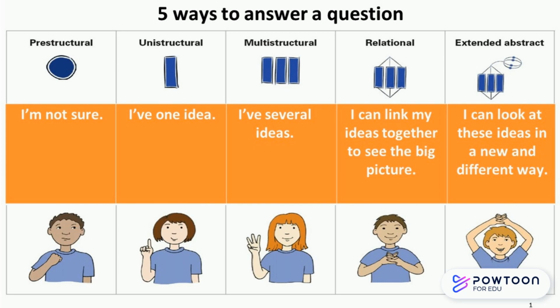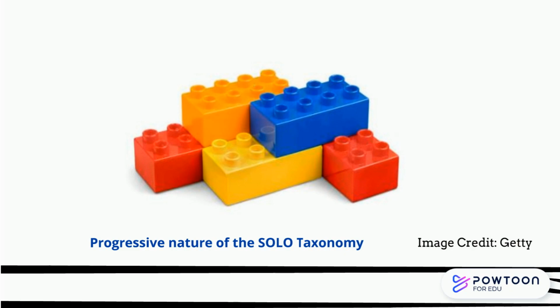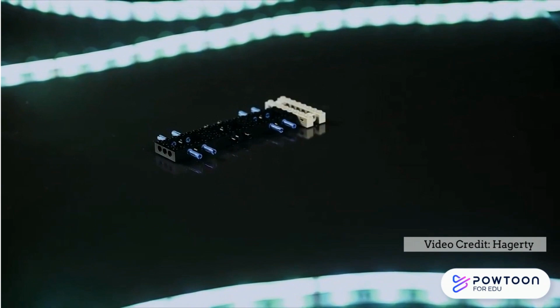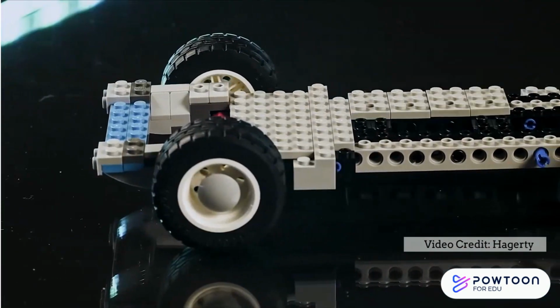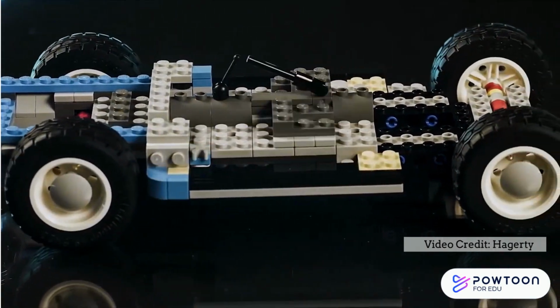The progression of learning outcomes in the SOLO taxonomy may also be understood with a building blocks approach. This is akin to helping students understand a complex concept by first understanding its component building block ideas and then eventually connecting all the different ideas to build a complete structured understanding of the complex concept.